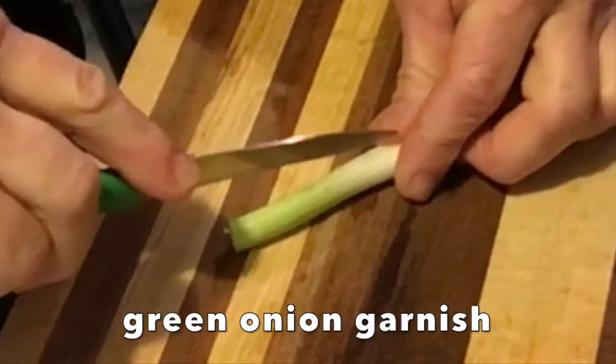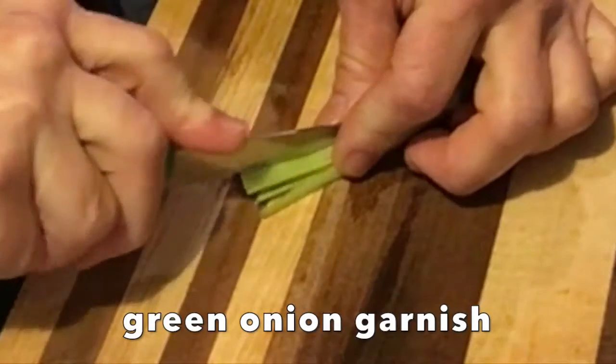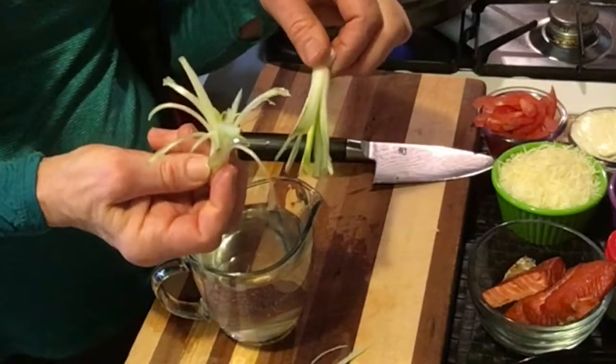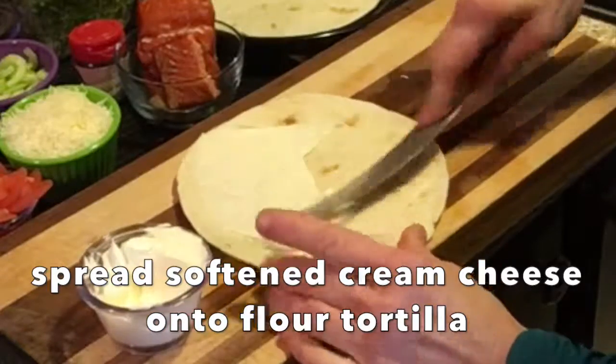green onion. The most important part, besides getting the cuts right, is to hold it in ice cold water for at least an hour. It takes a little while for it to spring up. So now we want to get ready to actually make the quesadilla.